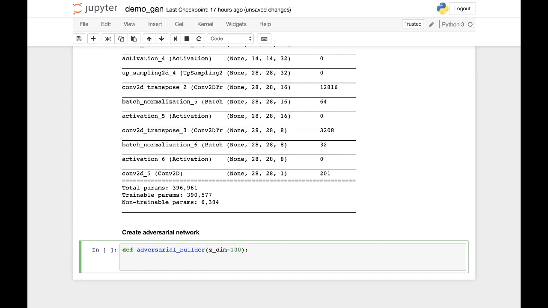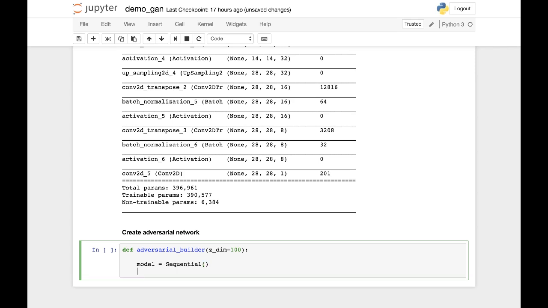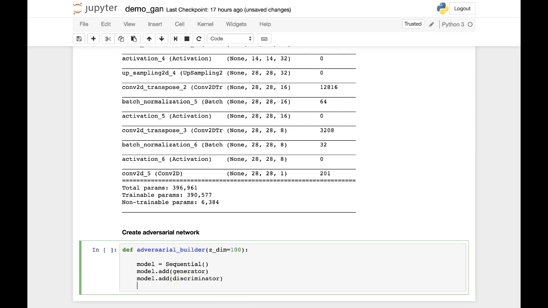This time we're going to use our classic sequential Keras model. It makes our lives a little easier. We don't need the granularity of the capital M Model way of doing things. So with this, we just use the add method on this instance of a model that we create. And we add the generator. So that's where we start, with the generator. And then we add the discriminator. That's it. We can compile the model right here with the compile method.